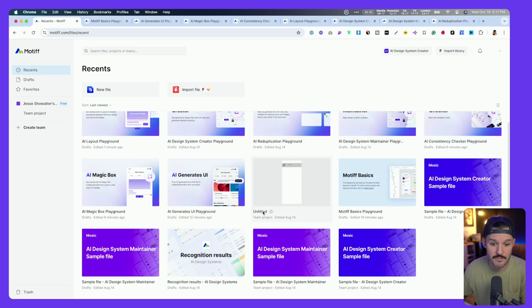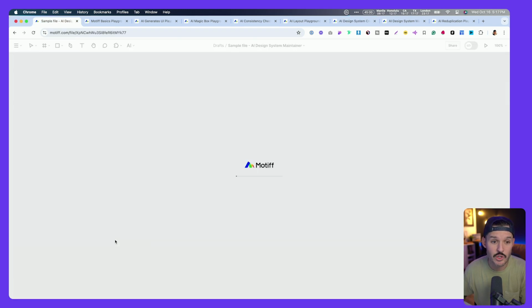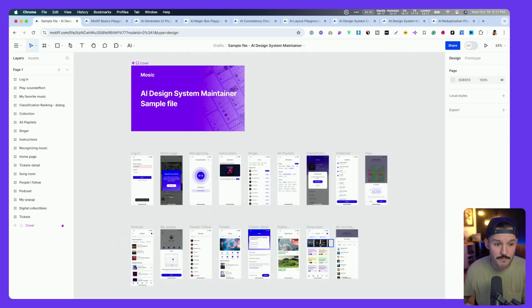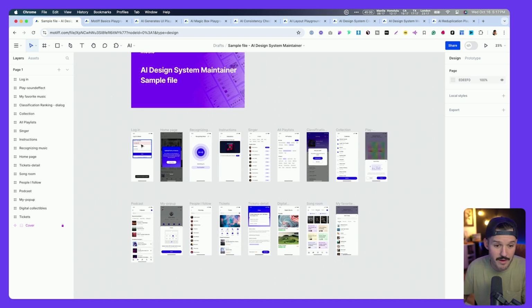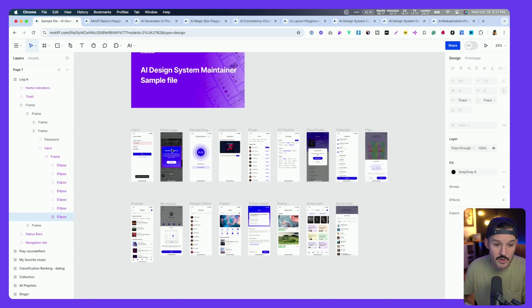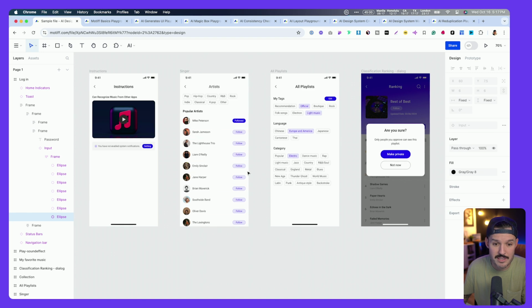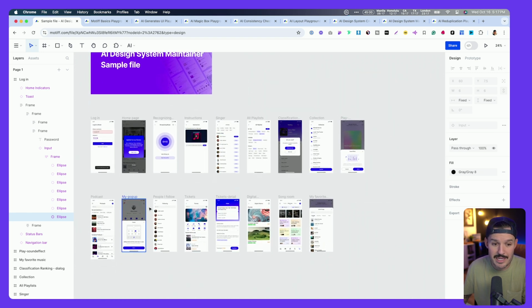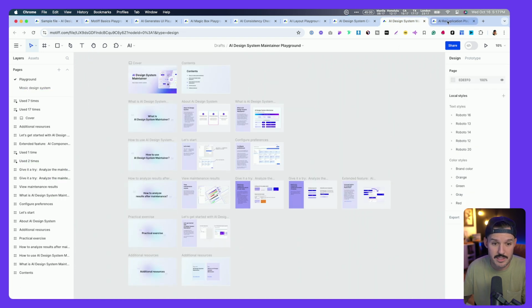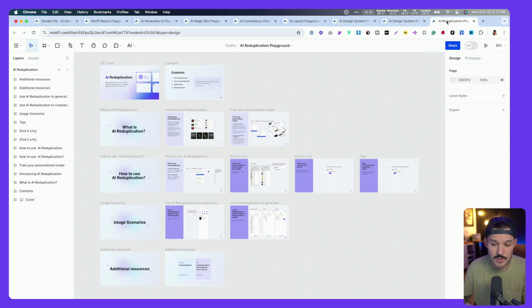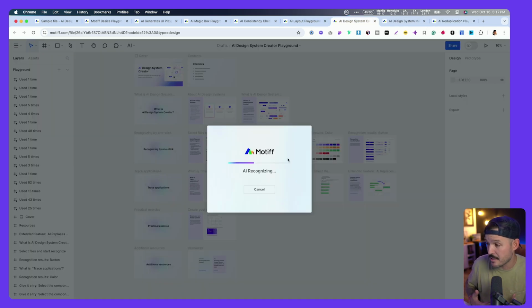Now, what might be kind of helpful is that we go back and just take a look at this sample file, because not everything is componentized in here, right? We have just a lot of design elements. There are some components, but we basically just have a design and it's laid out in the actual screens. And what our design system creator is supposed to do is actually build that design system out of the file that we've suggested. So this is more than just a Teams library and linking them. This is taking a design file and saying, let's make that my design system. And from here on out, be able to reference that design system.